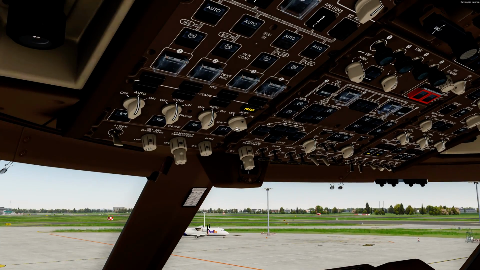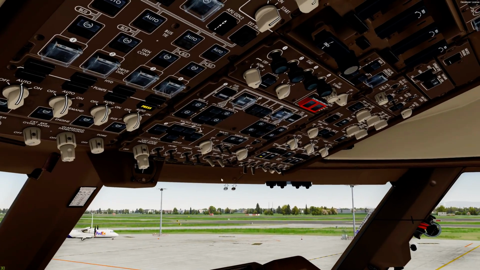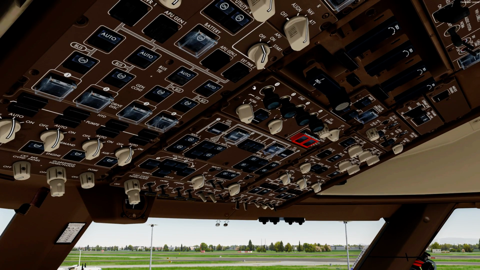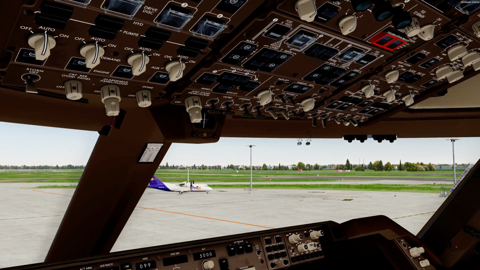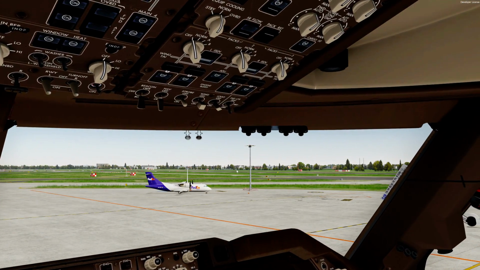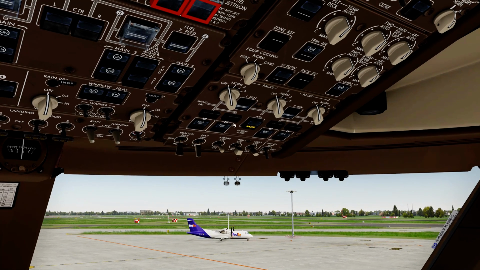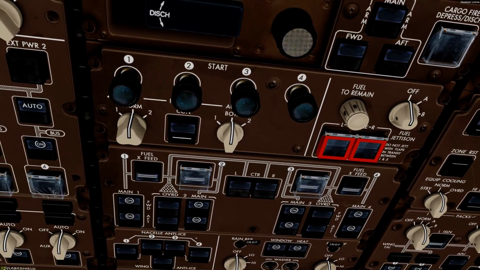Right, so let me put that back to auto. That has all configured itself, which is nice. I think I need to turn the APU off. But there's no gens in this. I think it does it itself. Maybe I turn the APU bleed off now and put the packs back to normal. That looks good. Right, okay.